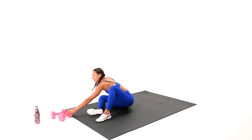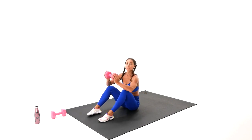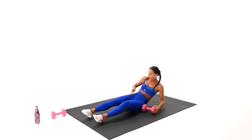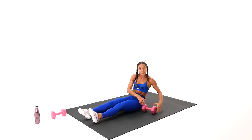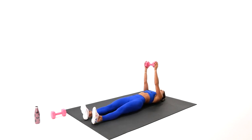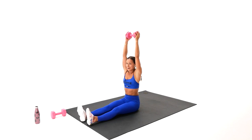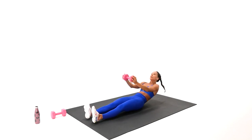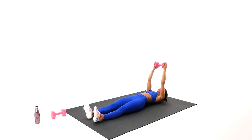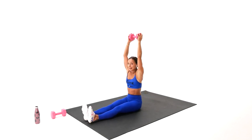You're gonna grab your one dumbbell as an option. Beginners, for your sit-ups, you're going to bend your knees. Everyone else, guys, stay with me with the legs extended. It is much harder, but you can do it. Here we go. Come on, guys, all the way. We're gonna go eight regular sit-ups with the straight legs. And then we're gonna add the leg lift.